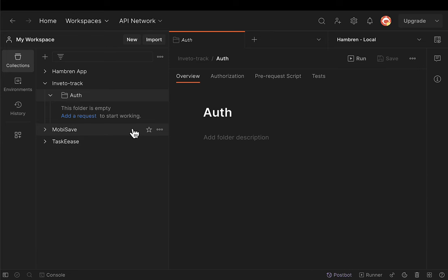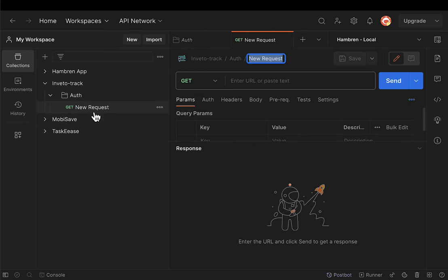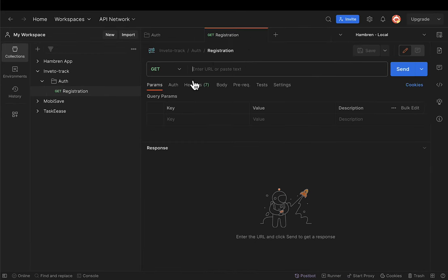All right, the next thing that we're going to do is create the registration endpoint. I'll click here and say add request. This will be now your first request that I'm going to put to test something. Our first request is going to be for the registration. This is just a name. We have not put there a link where this registration should be pinged. Let us go ahead and create the registration endpoint where someone will submit the information and we register the person.